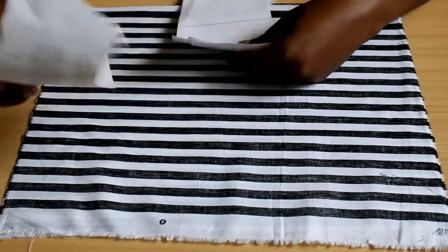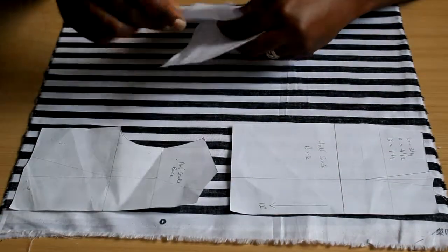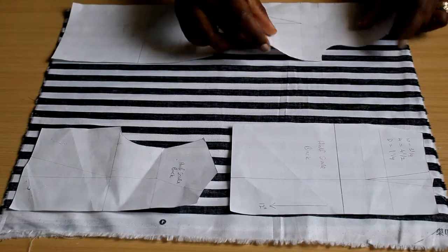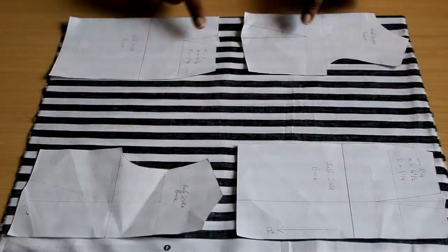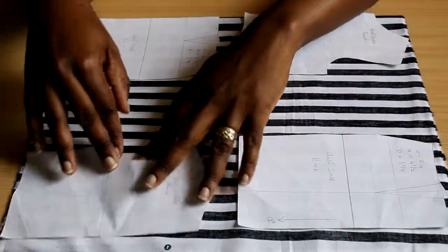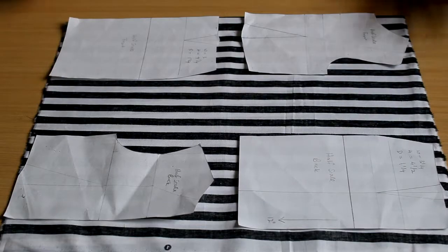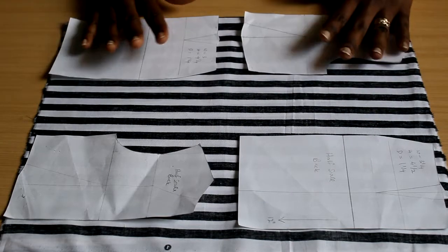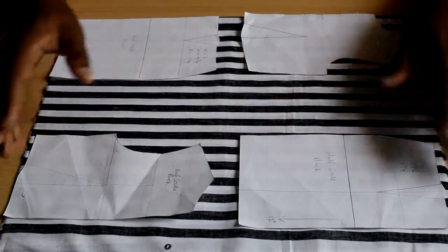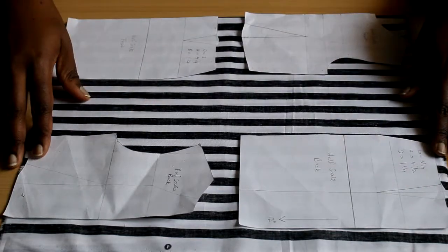Finally, you can cut one piece at a time or fold your entire fabric in half and arrange all your pieces at once. For example, pieces that need to be on the fold go on the folded edge, while pieces like back panels that need to be separate are placed on the double layer. Once everything is arranged and pinned, you cut them all at one time. This depends on the fabric and how complex the pattern is.